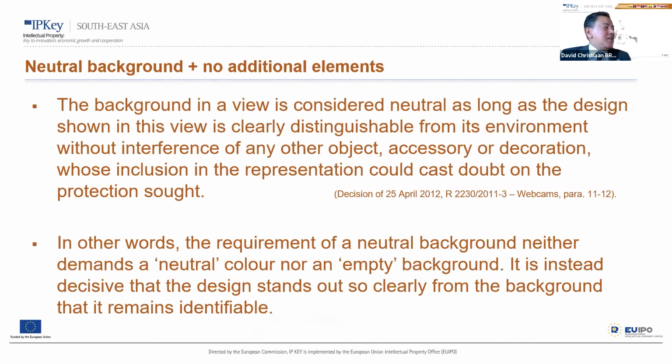So what does that mean? The background is neutral as long as the design is clearly distinguishable from the background, from the environment. And this is important, without the interference of any other object, which could cast doubt on the protection of a design. So any other object. But it does not have to be on a completely empty background or a white background. It can be a color. It has to be that the design stands out clearly from the background and it remains identifiable. I will show you some examples of these.